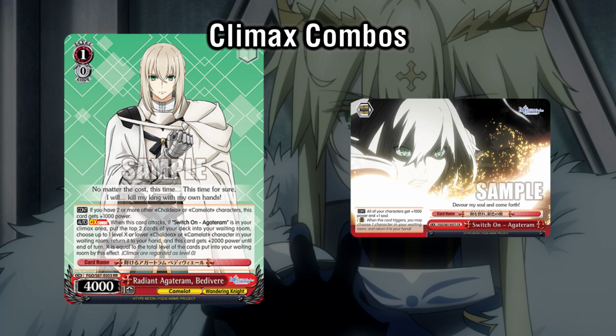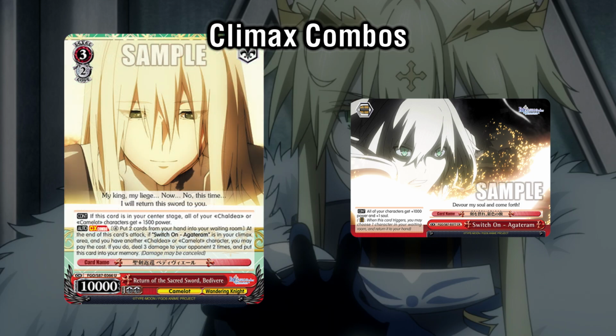There's actually another Bedivere that we run one copy of, which is this level 3. While in the front row, he gives 1500 power to all of our Chaldea and Camelot characters, including himself. At the end of his attack, we can use his Climax combo ability, paying 4 and discarding 2 cards to burn 3 twice, and then he sends himself to memory. This is an extremely potent way to go for a finishing blow, but it's impractical to try to go for more than one because of its high cost, so we run just a single copy.